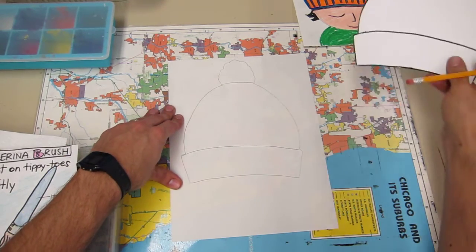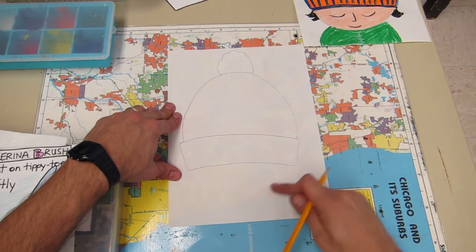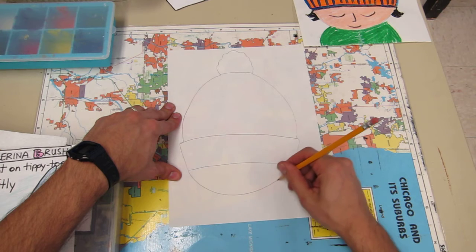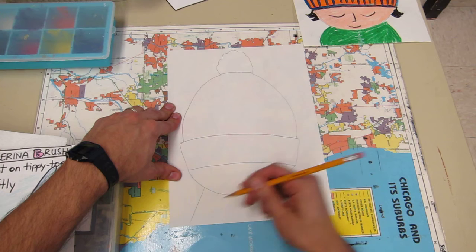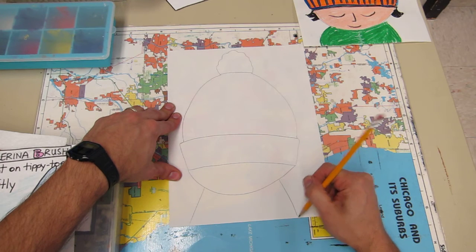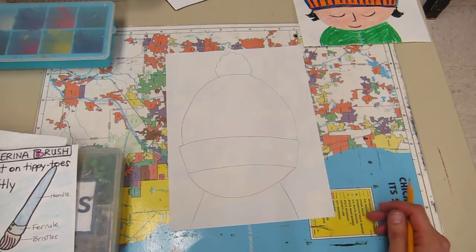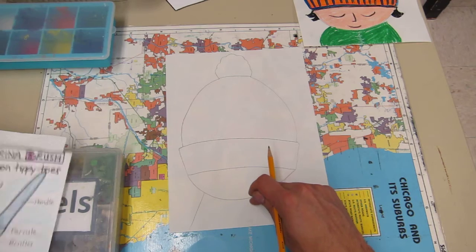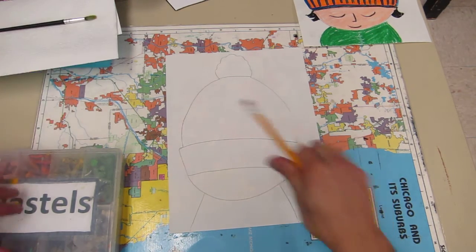Okay, once you're done with your template, you are going to draw a curve line from end to end and two diagonal lines. Okay, now we're going to use oil pastels to color in our head and our jacket.